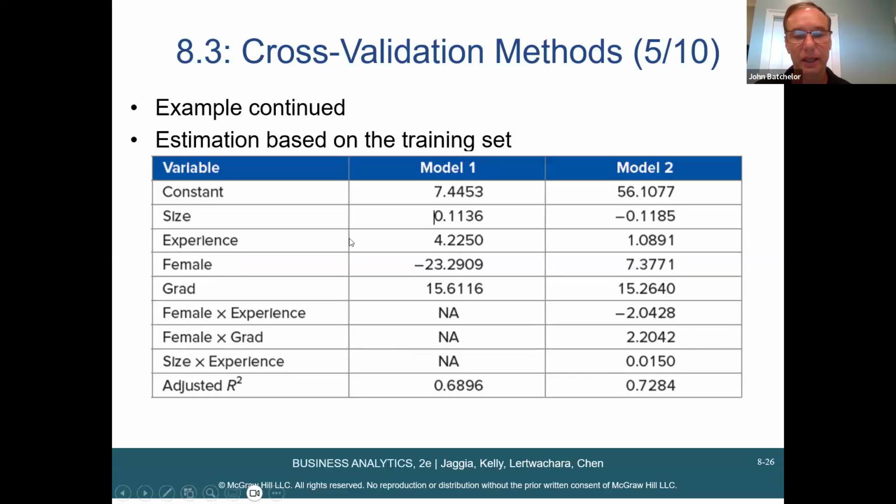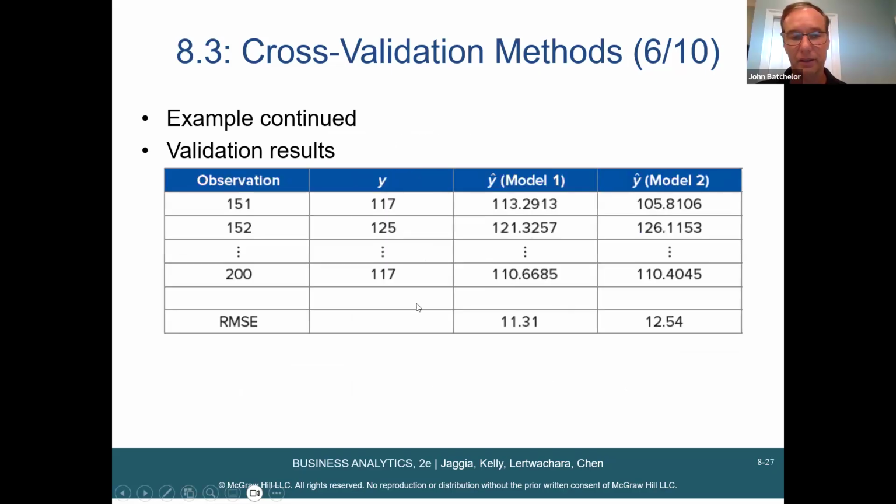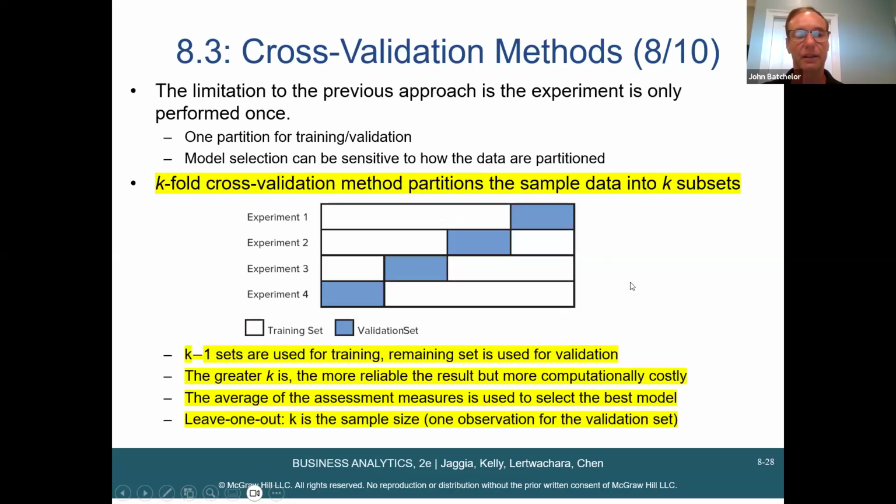Okay, so here's an example of output if you had two models on a training set. You see model two performs best because it has a higher adjusted R square. And then on model two of the validation set, we also see that it has a higher score too. So that goes along. But if this didn't have the higher score, we would think there's a problem there, and we need to go back and look at the models that we created, because they may be overfitted to the data.